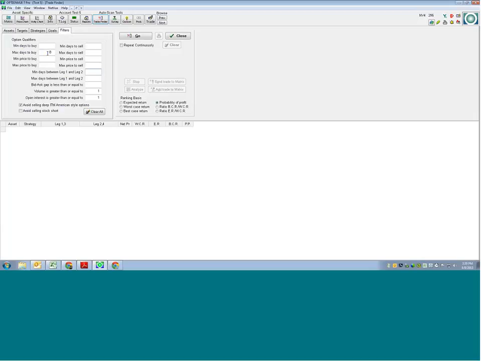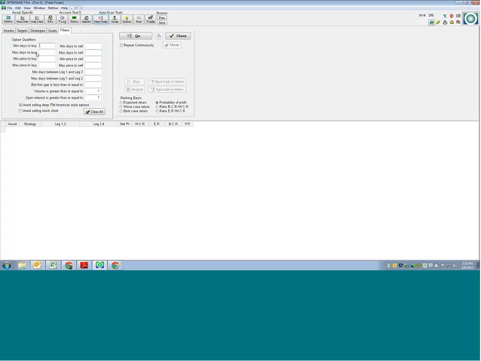My filters. Okay, this is important. Now, if you want to run Trade Finder and look for weeklies trades and only use weeklies, it's important to put in a certain minimum days to expiration in here. So if your weekly is expiring next Friday, you'd want to make sure you put in there, expiring within 10 days, 12 days, whatever it is. That way, it's only going to look at the weeklies to do this.